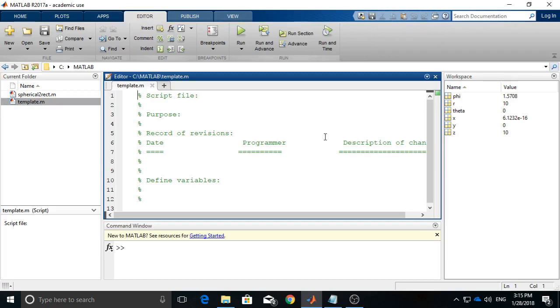So we always start with the head comments. We will give the name of this file as plot mass function.m. And the purpose of this file is to plot a mass function defined by user.